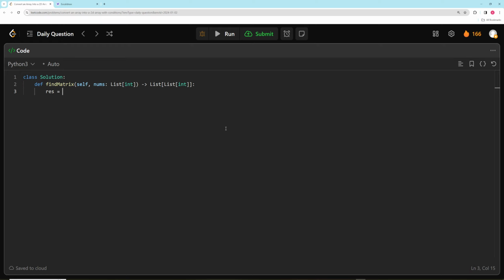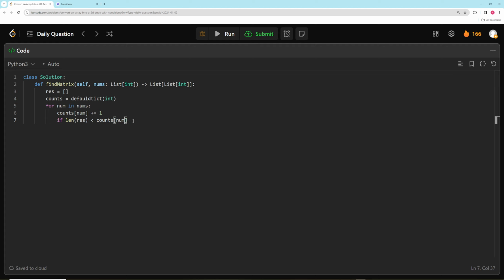So we're going to have a result array, and we're going to have a counts dictionary. And we're just going to say for num in nums, if num not in counts. Actually, we could do it another way. We can use a default dict here. Yeah, let's just use a default dict. Default dict int. There we go. So counts num plus equals 1. Then we just simply check, is that index already there? So if length of the result is less than counts num, right?